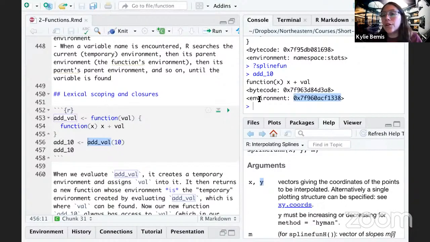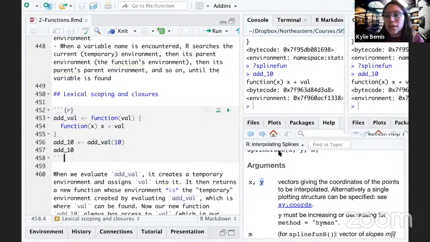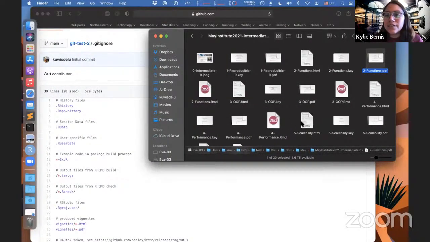If there were no longer any functions or any references to this environment, then that environment would go away. It would be garbage collected and cleaned up. Unfortunately, there's no real way to find out what environments are sticking around that I know of. But generally R will take care of this and clean up environments that no longer have any references to them.